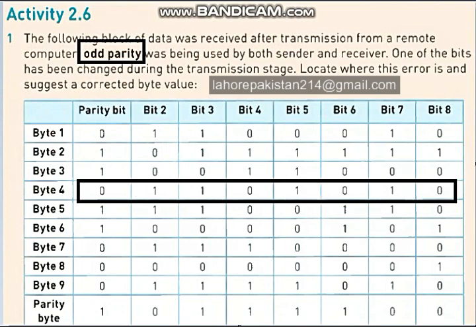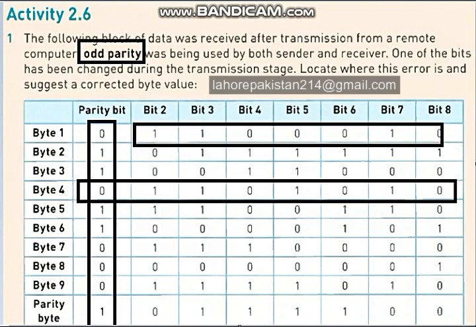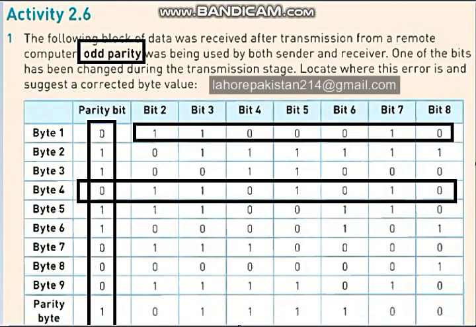Let us check the vertical columns. Let us check the first parity bit column. Why is it called the parity bit? Because the sender had counted the number of bits in the rest of the 7 bits, and if it was odd, the sender had added a 0 in the beginning over here. So this first column was set by the sender at the time of formation of data.